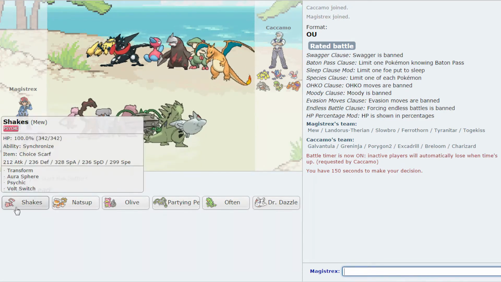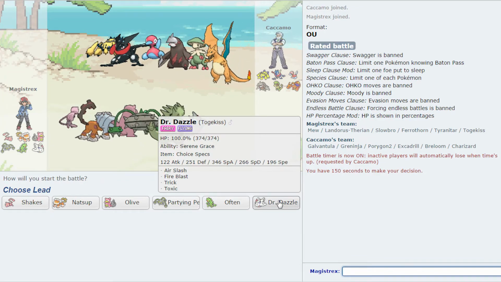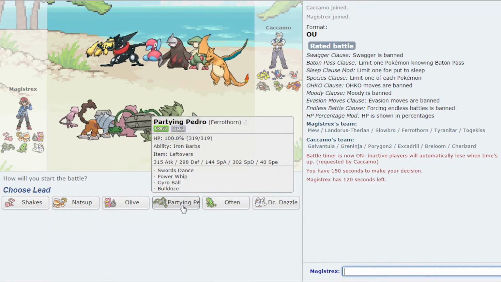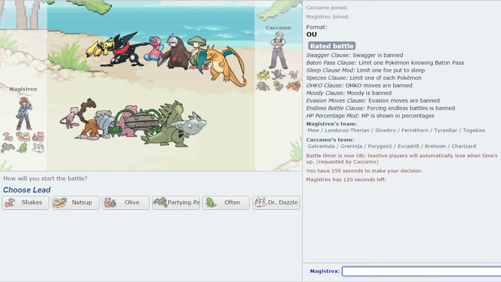Actually, most of my team's not going to mind the Sticky Web all that much, but I guess it's just going to be a bit annoying. We could lead with Togekiss, but I don't think we're actually going to be faster, and he could just Thunder us, which is not going to help us all that much. God, we may be able to set up with our Ferrothorn quite early, if it wasn't for that Mega Charizard there.